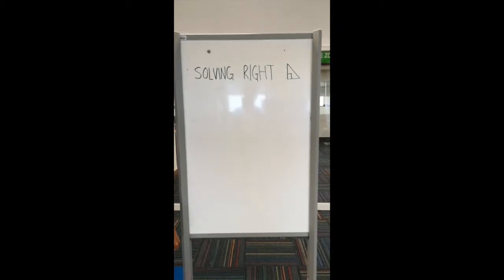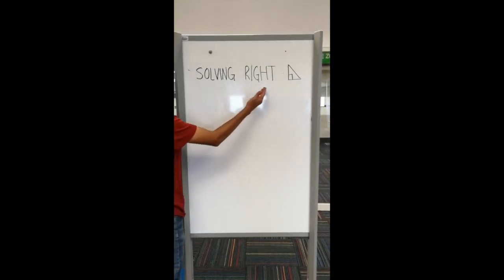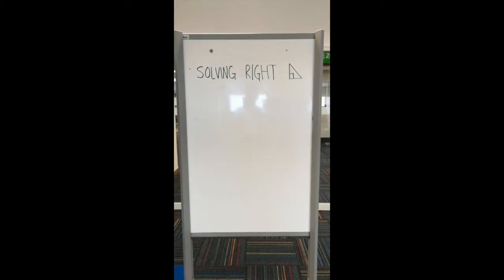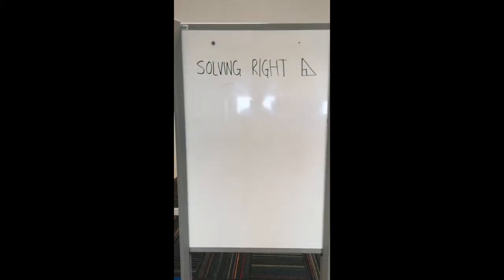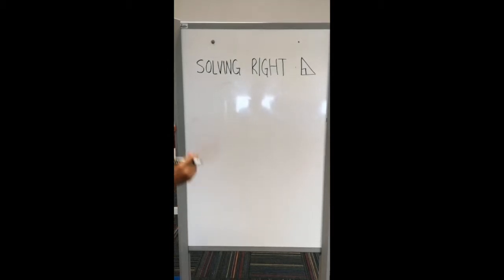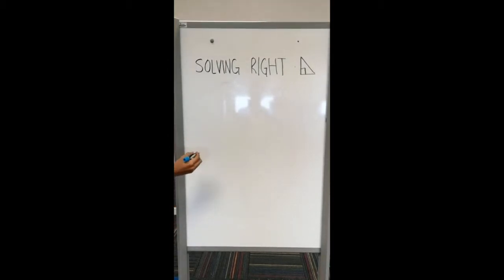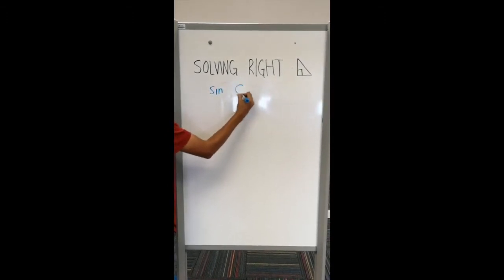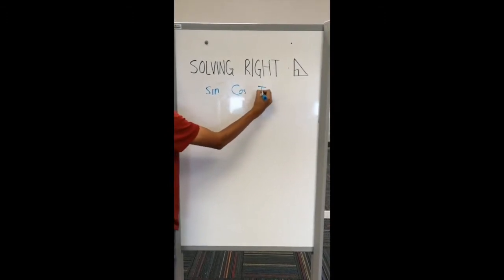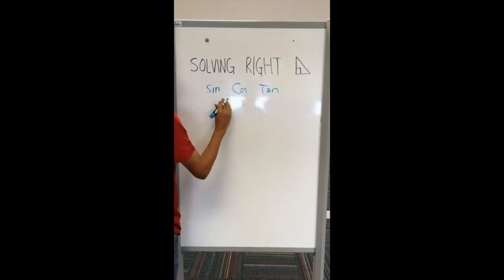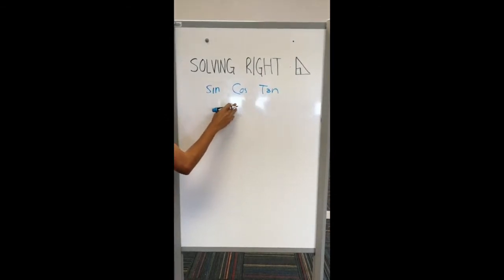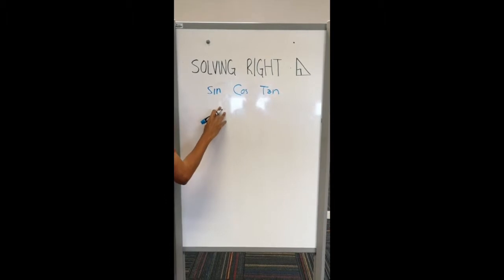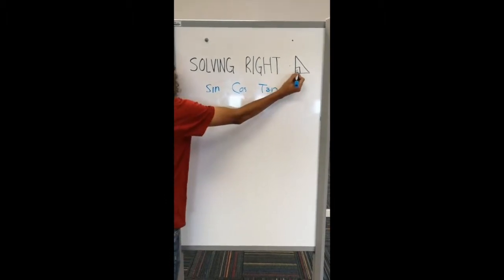Welcome to this class where we will teach you how to solve right triangles. To solve the right triangles, we have to use the 6 trigonometric ratios. The first 3 trigonometric ratios are sin, cos, and tan. This will help you define the two angles that are left from the right triangle apart from the 90-degree angle.